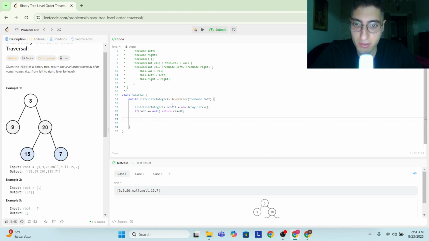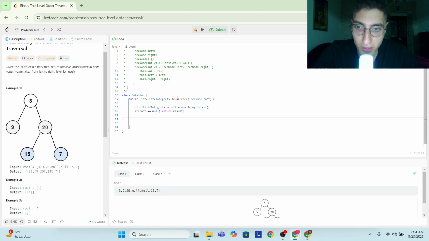And obviously this root holds the value within it as well as pointers to the left subtree and the right subtree. What we're going to do next is iterate in a while loop. We're going to say while this queue is not empty, and initially because we have the value 3, it's not going to be empty. We're going to create an integer called level size, which returns the number of elements within this level. How are we going to do that? By checking the number of elements within the queue. So in the beginning, in the queue, it's empty.